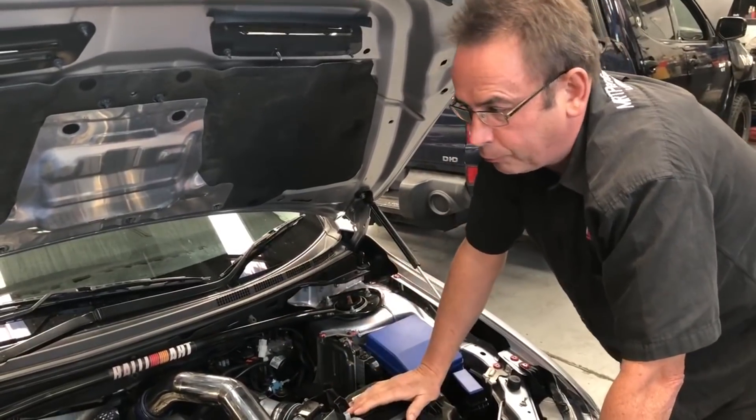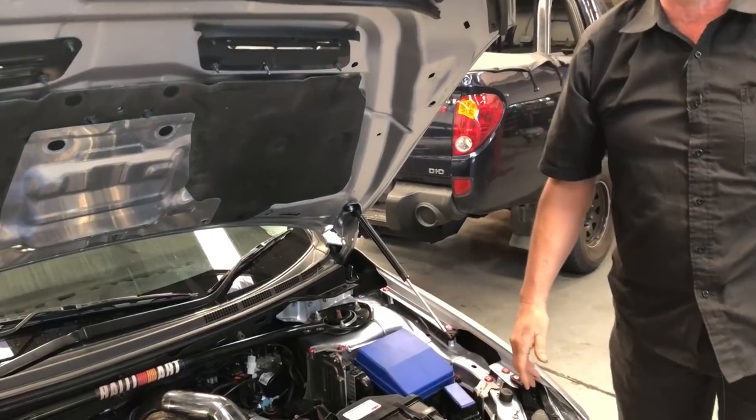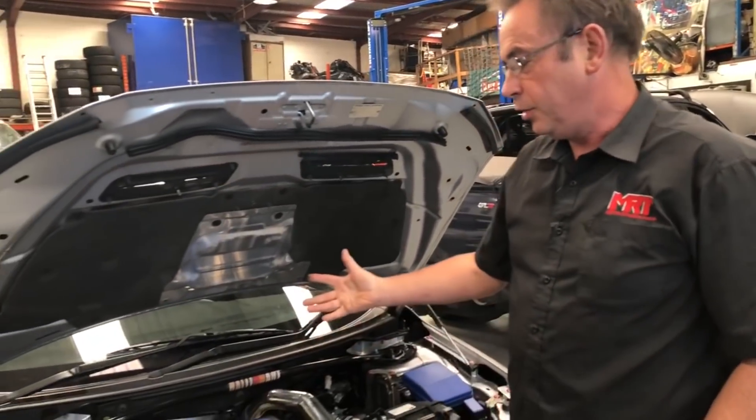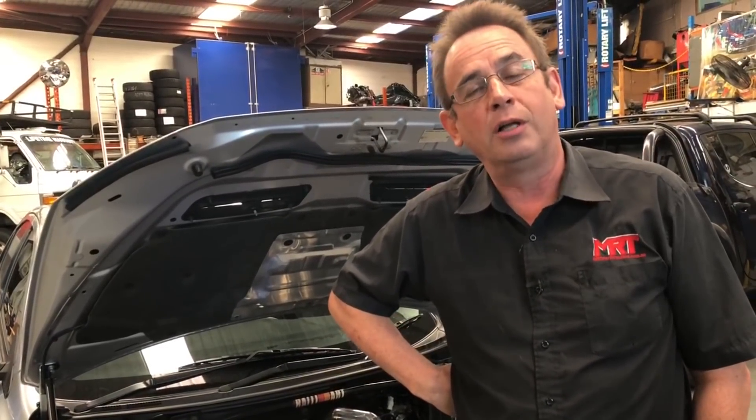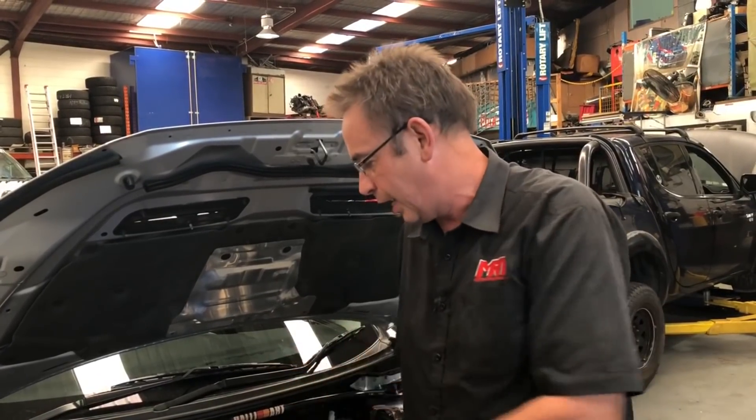So there you have it — a really good upgrade. The owner is picking up the car today and will have a huge smile on his face. You can get a similar upgrade with our XC power kit, which covers a lot of these parts without the hassle of moving the battery to the boot, and of course it comes with a warranty. For more technical information go to www.mrttuned.com.au or our main website www.mrtperformance.com.au. We can do custom performance tunes anywhere in Australia through our partner network — just contact us. Follow us on Facebook, YouTube, Twitter and Instagram. I really hope this car has given you a good example of what you can achieve reliably with the Mitsubishi Rally Art.